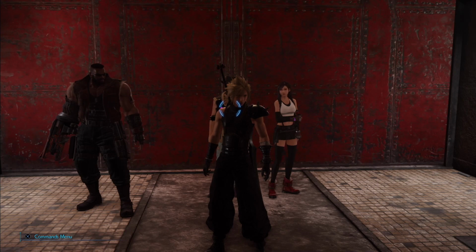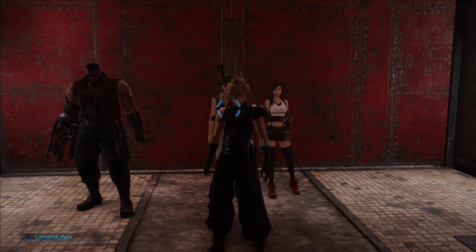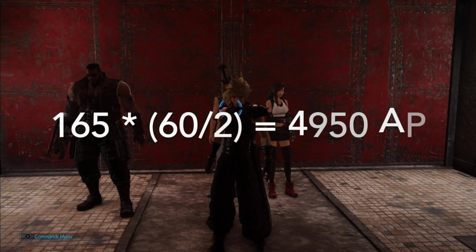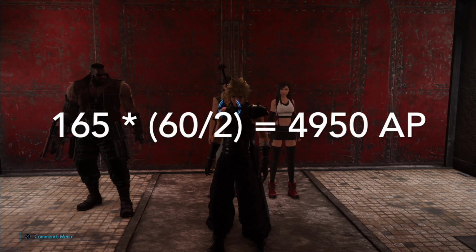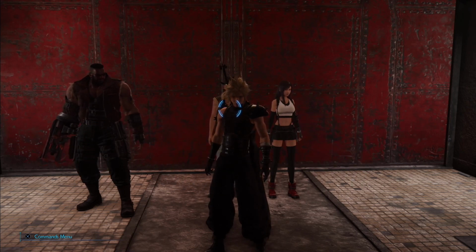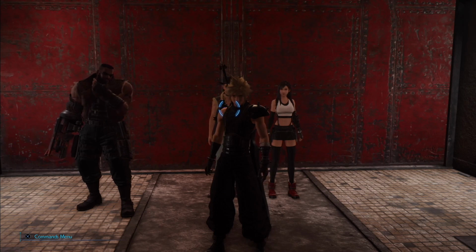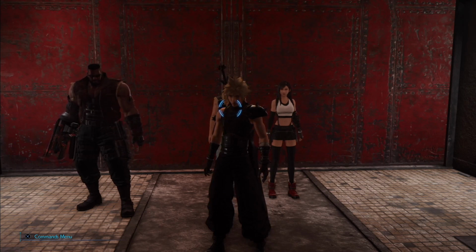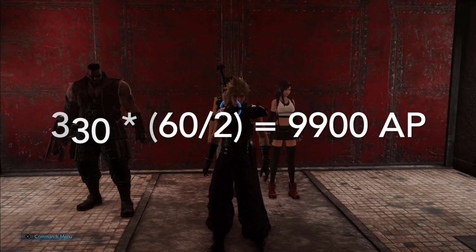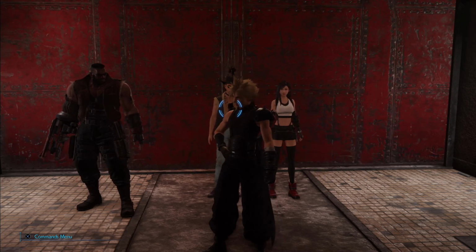So starting off with the math, this is what I have calculated. By the time that you beat this, you should have acquired 165 AP within 2 minutes for any of the materia that you have in your slot. That's going to roughly equal 4,950 AP every hour. Now, if you're using the AP Up materia, which we'll go a little bit more in depth on later in this video, you'll notice that instead of 165 every 2 minutes, you're going to get 330 AP every 2 minutes, meaning that you're going to make 9,900 AP every hour for a specific materia that you're trying to max out.